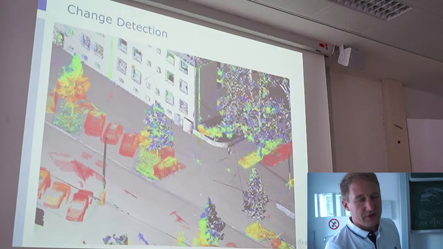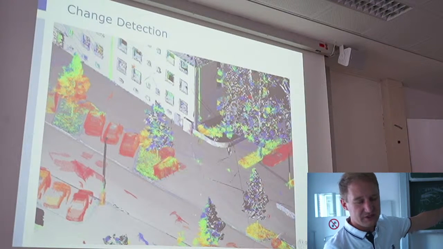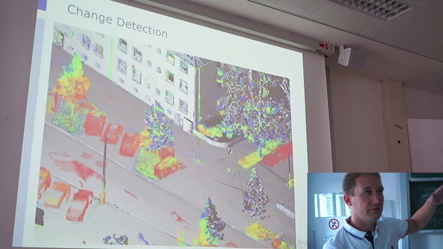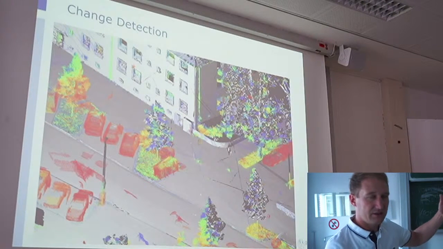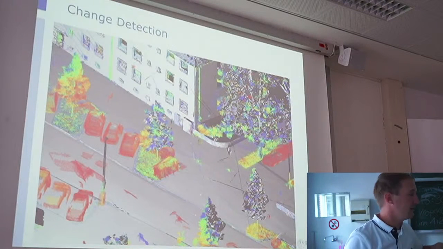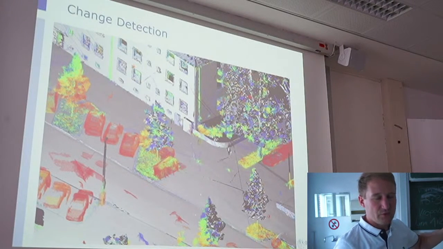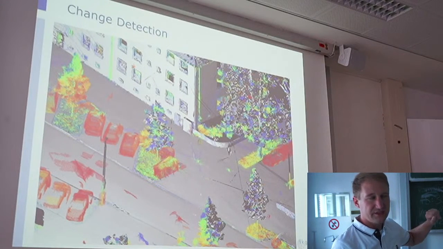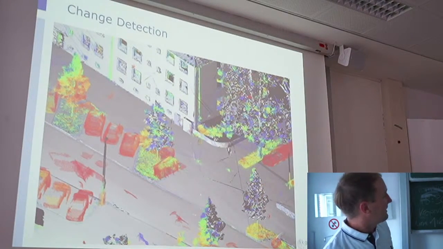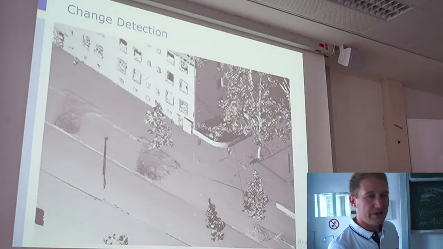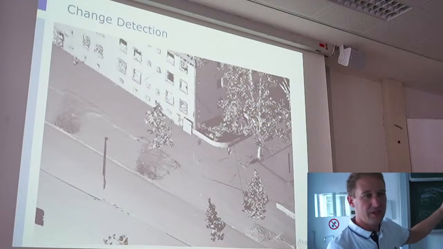What else can we do with those point clouds? Of course, we can also measure the city or the streets, or the room of the streets, and then we can try to identify or distinguish stationary and dynamic objects. Stationary is the infrastructure, the houses, the streets, and so on. And then we have something like cars, which move around all the time, or this vegetation, which loses leaves in the winters, and so on. And if we can detect those cars and moving objects, we can easily remove them. And so we can get a plain city or plain street or whatever.